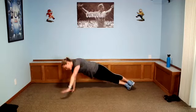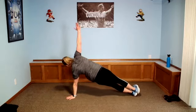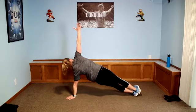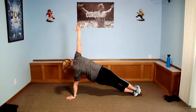All right, guys, come on down to that plank. And then rotate to the other side. Get set up just the way we were on that first side. Once you're there, make sure you get those hips up. And we're breathing. Just a little side plank. All good.